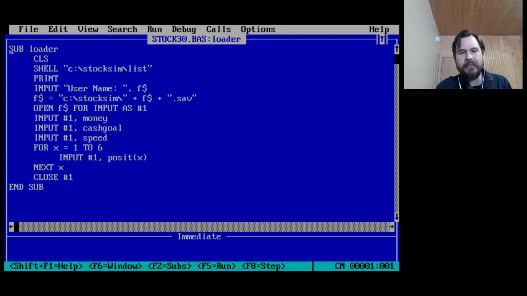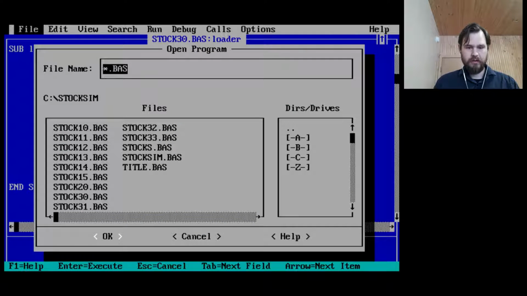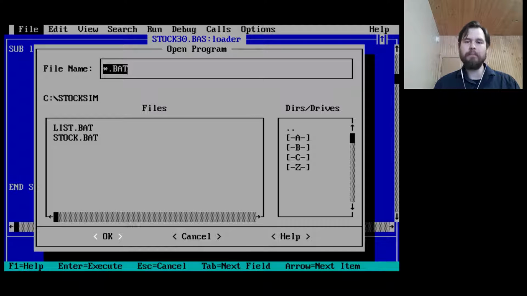Now, shell is a special command in QBasic that will actually run a DOS command inside your program. So you're still always got access to DOS. And so this list is not an actual DOS command, but I suspect this is something that I made that is a bat file.